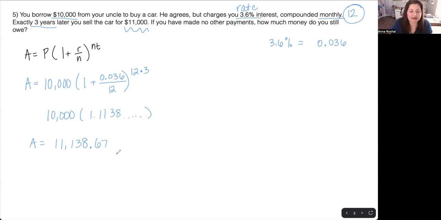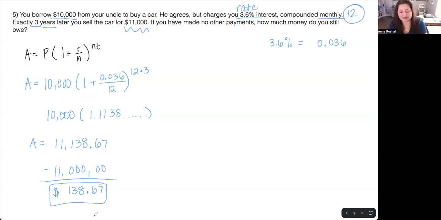So this is how much money you are paying over the course of 3 years with this interest rate. Now, when you sell your car for 11 grand, technically the difference between these two dollar amounts. My thought is the question is asked a little bit funny. But I imagine the question was, you've made 11,000, how much have you paid? And what's the difference between the amount of the sale and the amount that you've paid for this car? I would imagine that this would be the answer to this problem. I just think it's worded in a way that I don't quite understand.